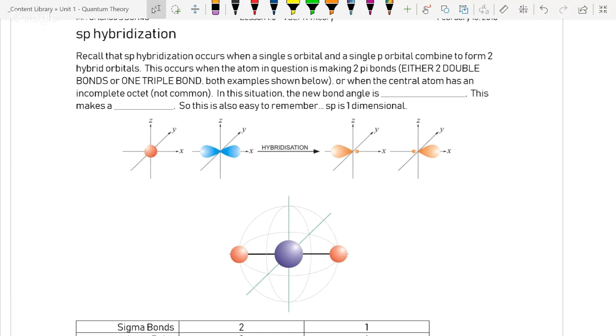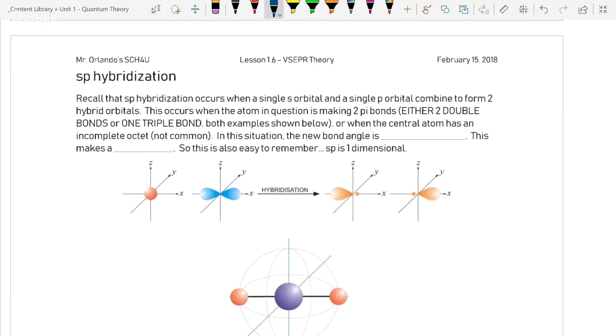By the way, this would be like if we wrote the number, this is sp1, and these are all one-dimensional. They can only be linear. There can't be any angle at all in them. A straight line is a one-dimensional object. If you follow that line along, it never changes direction. You never need a second dimension.